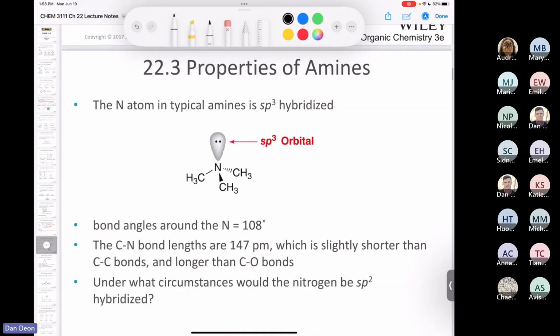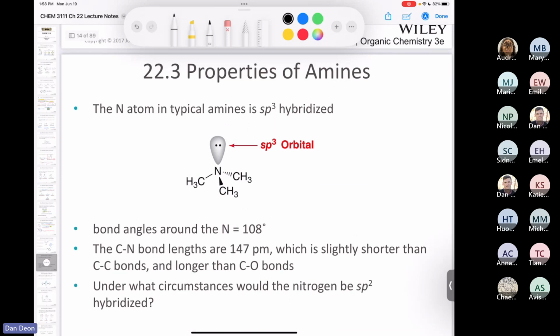Anyhow, all right. So what we're going to do now is take a short break before we tackle the section on properties of amines. So we're going to talk a little bit more about bond length and bond angles and the molecular geometry. We're going to talk about acidity and basicity and hydrogen bonding. What else is covered? Yeah, just a few of those kinds of things. So we'll get into that, and then we'll get into the reactions. So we have one more short section to cover before we get into the section on synthesis.